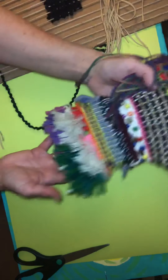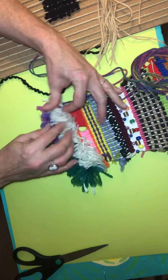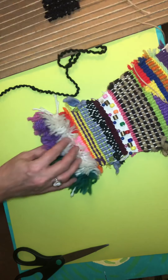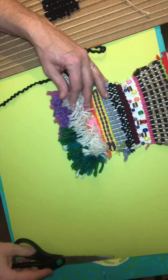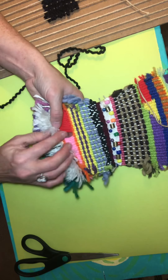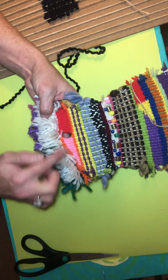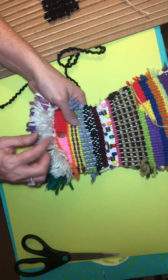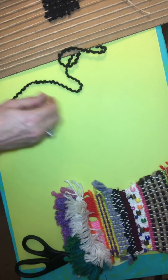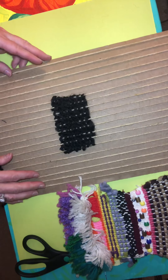Let's look at this example again. You can see how this person had a lot of rows of Raya - they've got white, purple, and pink. Sometimes what people do is make a bunch and then take scissors and trim it to the size they want so it's nice and fluffy. And I see this one has the slit technique which I'm going to show you also. You can see how this person wove red here but then pink and orange over there, and it leaves a negative space. Remember that space is one of the elements of art, so you might want to incorporate that.